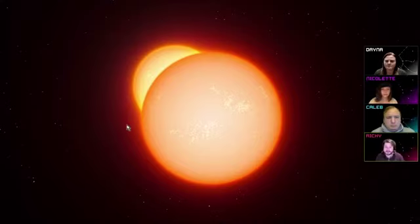Because sometimes both stars are face on with us and we get all the light, and sometimes one of the stars is hiding the other one, so we don't get all the light from that second star. And so this is the main star here, the one that's closer to us in this illustration. This isn't a real picture or anything. It's just a graphic that is showing what is going on at Algol. And we have the other one in the background here. So there's another star that's kind of hidden out of view.